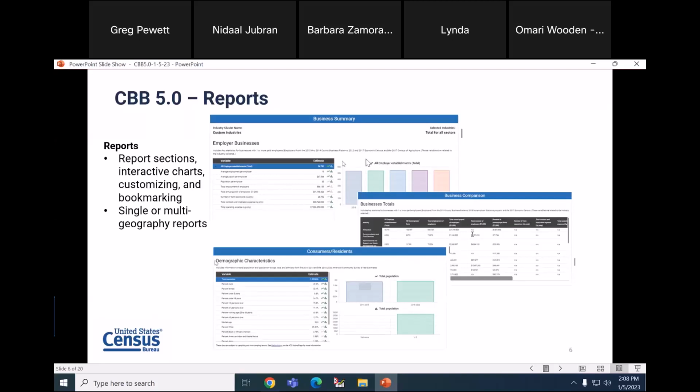So you can make the changes that you would like within the map. So you can customize them to the views that you would like to share, embed, or print. These reports can be done for a single geography or multiple geographies, or for a single industry or multiple industries, if you're using either the region builder and or the industry cluster.